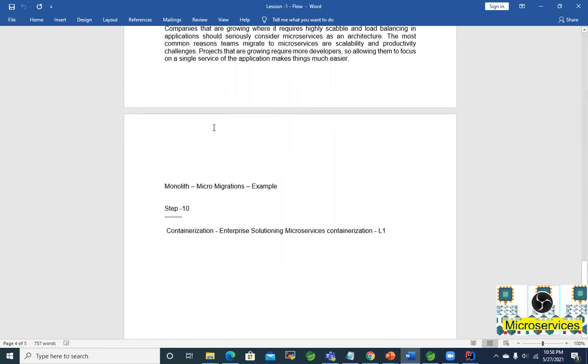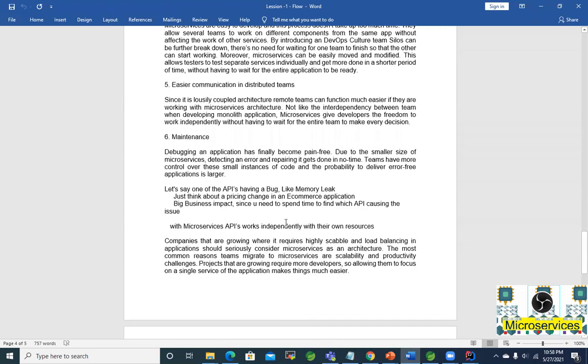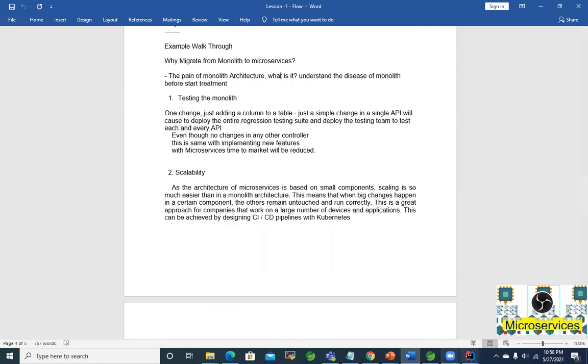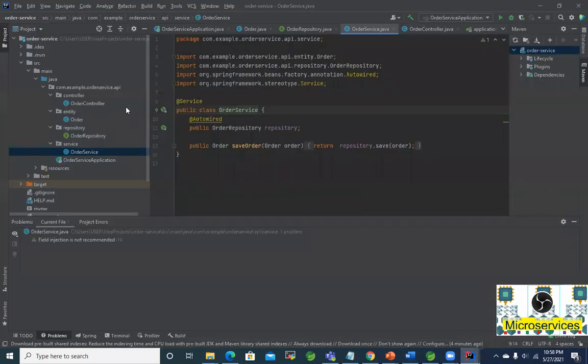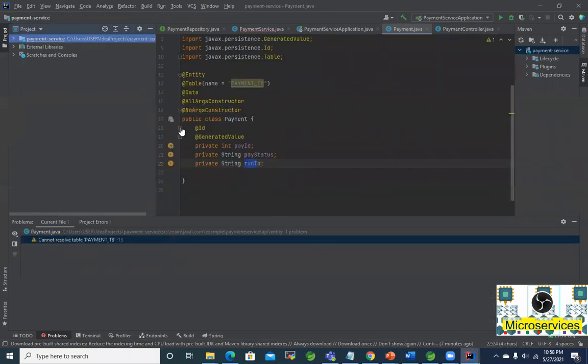So actually that's going to be the last thing in this introductory session that I'm going to do. The monolith to microservice migration example, right? So we'll be able to do it in the next session. Then you will get the comprehensive idea, but for the time being, just get an understanding. These are microservices, right? Like that. That's why I just showed you two examples: payment and order.